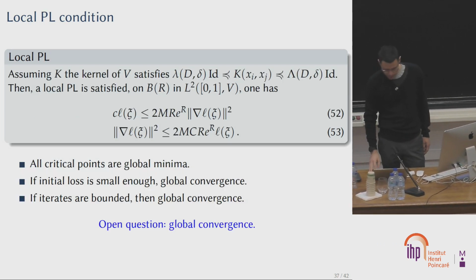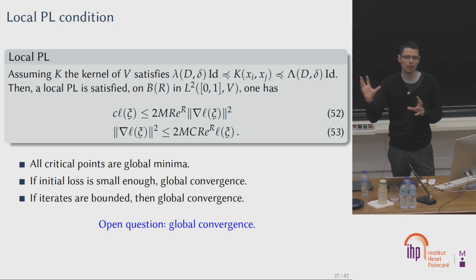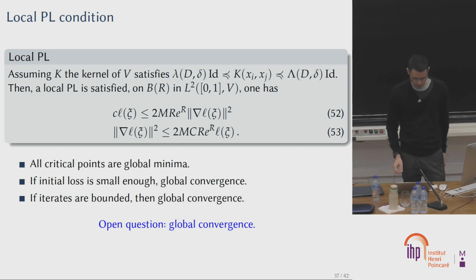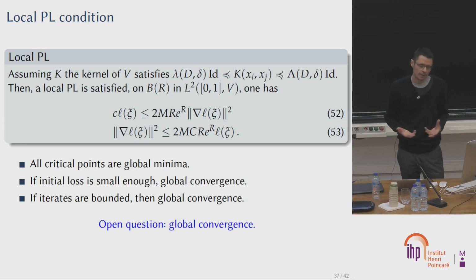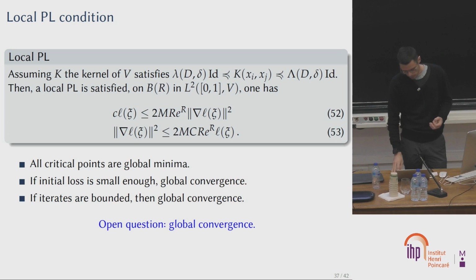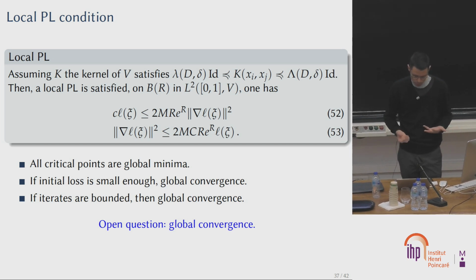And this is essentially what we get. You can say that you have the loss, but what we do is a sort of diffeomorphic transformation of the loss. So in a sense, it seems to be a bit natural to achieve local Polyak-Lojasiewicz conditions. So we do need an assumption on the kernel. We need the kernel to separate the points and to be sufficiently expressive.